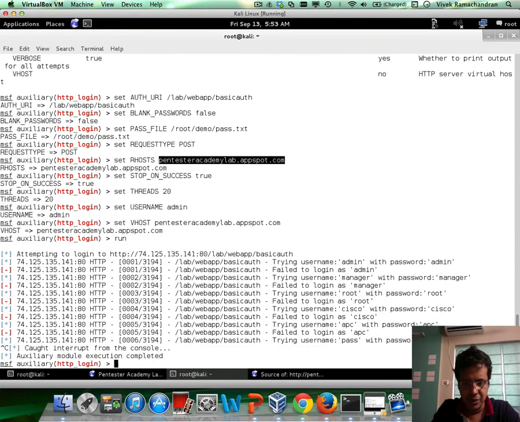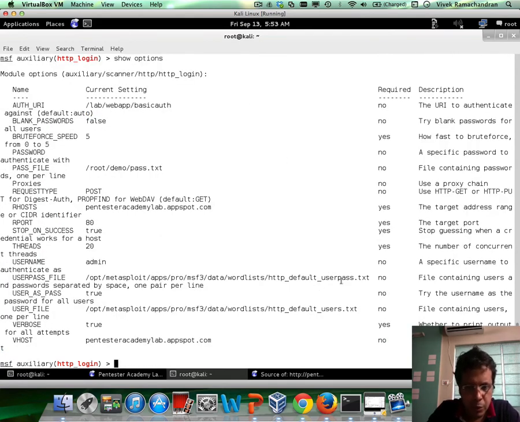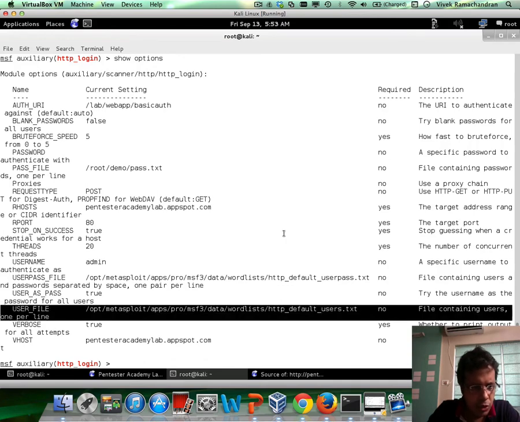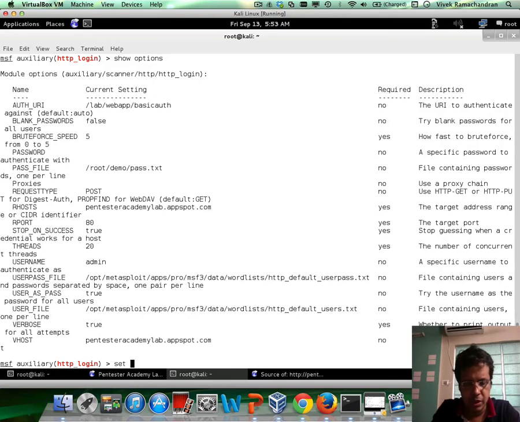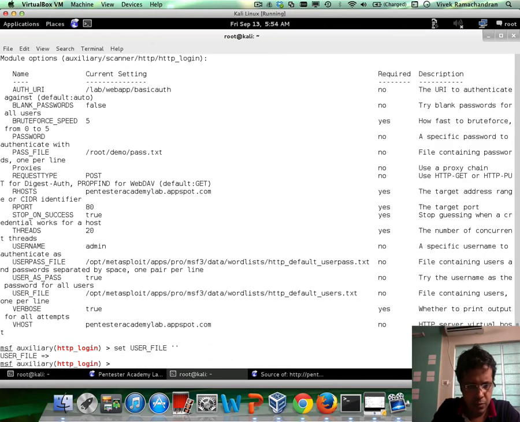So it looks like this is trying a lot of other usernames and passwords, which it should not. So what I'm going to do is I'm actually just going to go ahead and blank out the user's file, right? So I'm going to say set user_file and set user_as_pass to false as well.